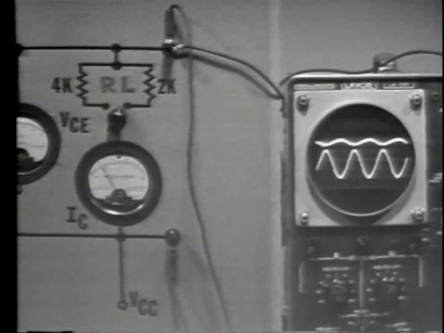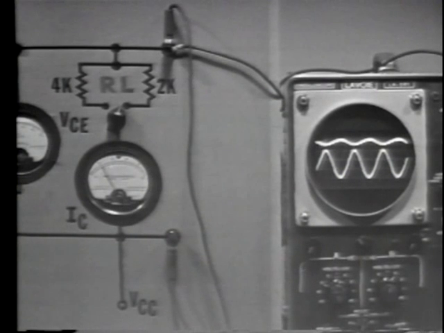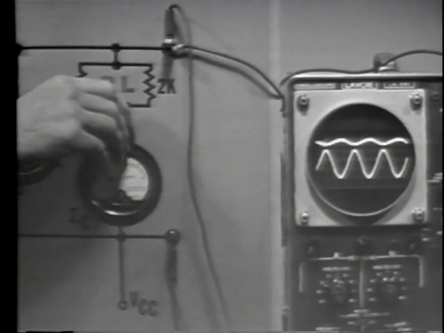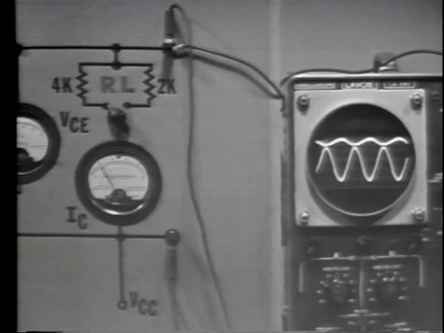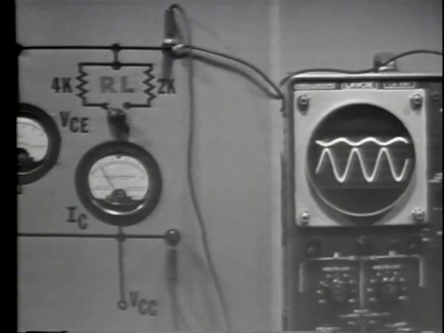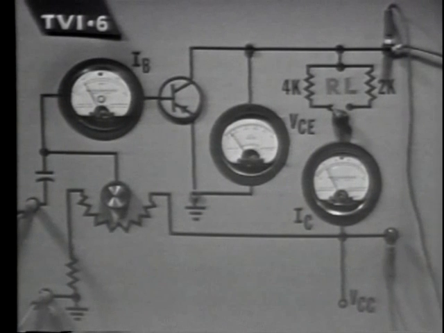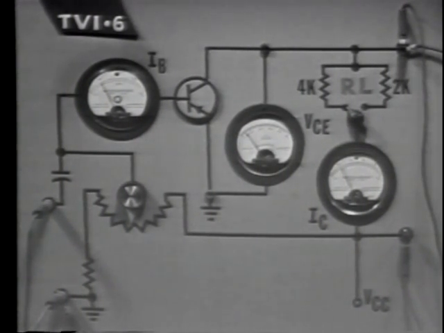Okay, that's what it should do. Will a trainer support this theory? Let's see. Changing the collector load from 2K ohm to 4K ohm should cause the output voltage wave shape here on the lower trace to increase. As the resistor is changed from 2K to 4K, the output does increase. The actual circuit proves the conclusion that we made from the graph. As we increase the collector load resistor, the voltage gain increased. A larger resistor produces a high voltage gain.